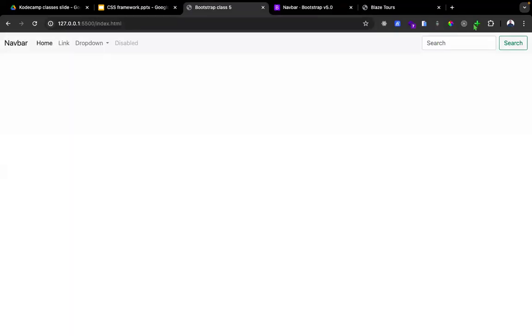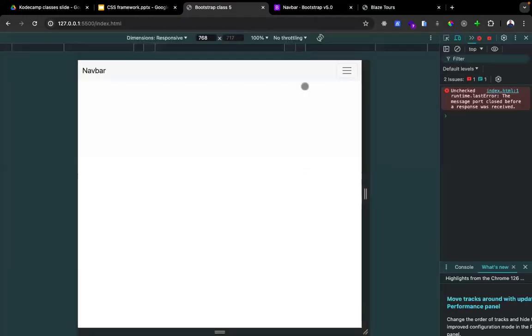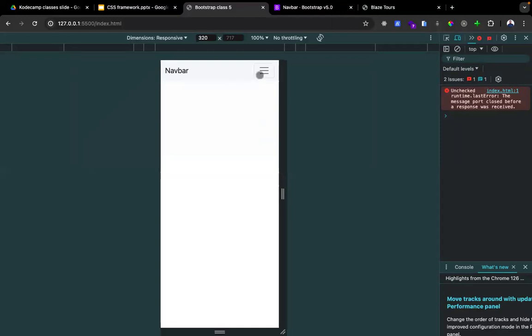We have this, and if we check it, you can see that it's responsive. With Bootstrap, you don't have to think of responsiveness because it automatically comes with responsiveness across all screen sizes. Even to the mobile view, it is fully responsive.